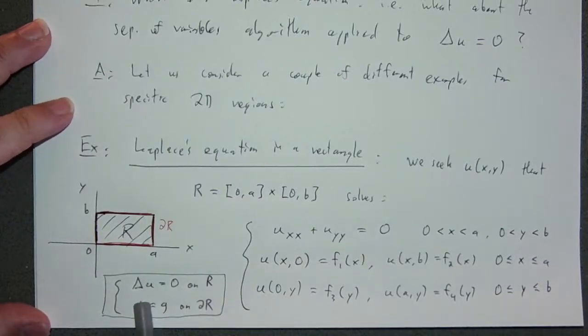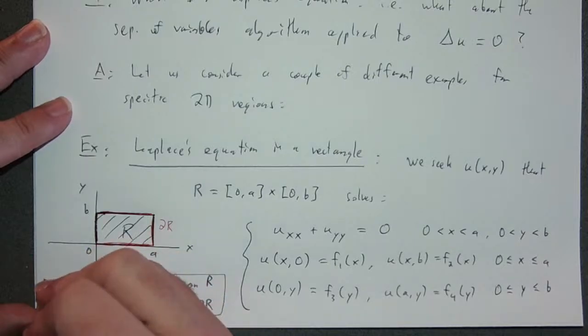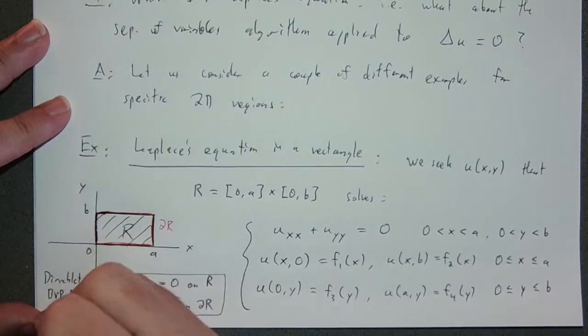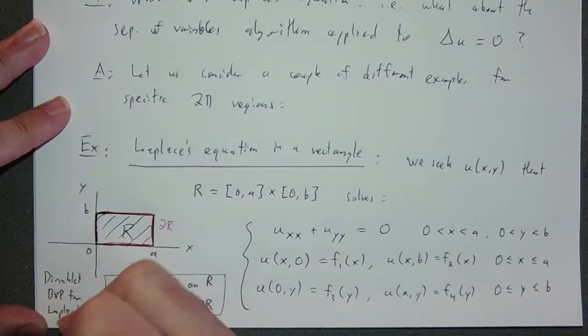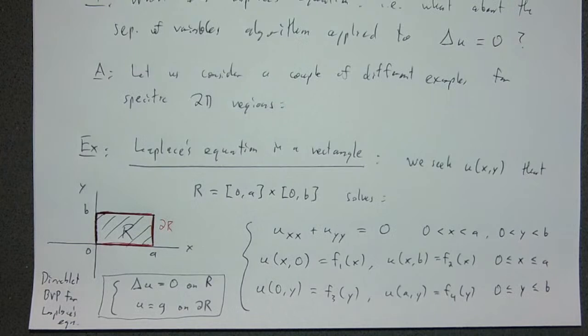And it's clear now because we have a PDE that's being satisfied on a region, and then we have some boundary condition on the boundary. This is a BVP for Laplace's equation. And in fact, because we're prescribing the value of u, the solution we seek, on the boundary, this is a Dirichlet BVP for Laplace's equation. This is what a Dirichlet BVP looks like for Laplace's equation regardless of what R is, but in this particular case, this R is a rectangle.